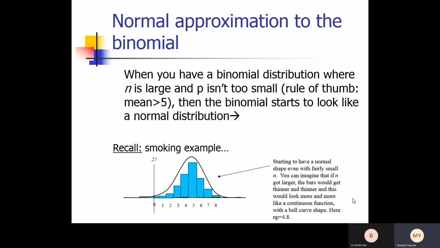Basically, normal distribution is designed for a continuous random variable, while binomial is a discrete random variable. But under certain conditions, a binomial distribution may be approximated with a normal distribution, and we can compute the binomial probabilities with the help of normal probabilities using the standard normal distribution table.